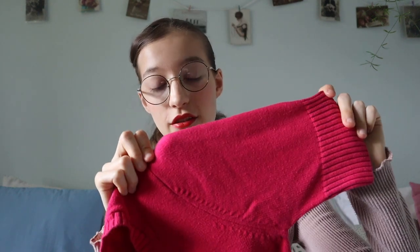The likelihood of this changes depending on how big the knit is. This isn't the hugest knit ever. But I definitely would like to not cut this if I can. So what I'm gonna do is just flip this sweater inside out, and then at the side seams here, I'm just gonna sort of sew a tapered line to make it get smaller towards the waist.